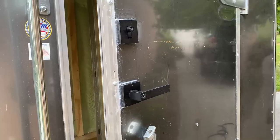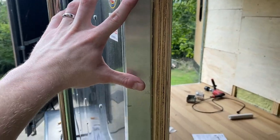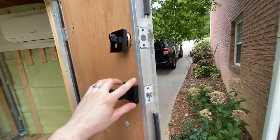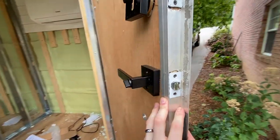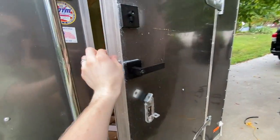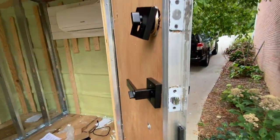I've been debating how to deal with the door situation because I want a deadbolt-type thing so you can lock it from the inside at night. I recognize that if somebody really wants to get in they're going to get in — the walls are pretty thin — but this is just to deter somebody, maybe a drunk person, from accidentally wandering in. I've got a handle, a deadbolt, and some latches. I'm going to mount these onto the wall, but the problem is this aluminum piece that sticks out and seals the door — it's in the way. I think I'm going to cut a notch in it and worry about resealing it later.